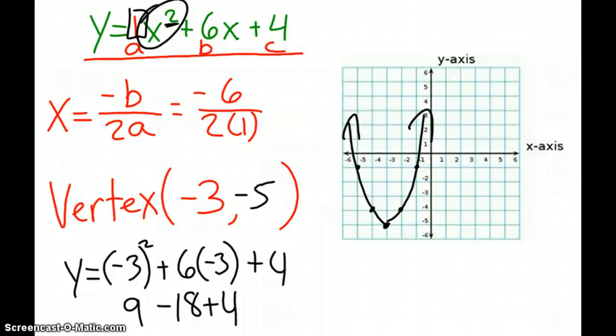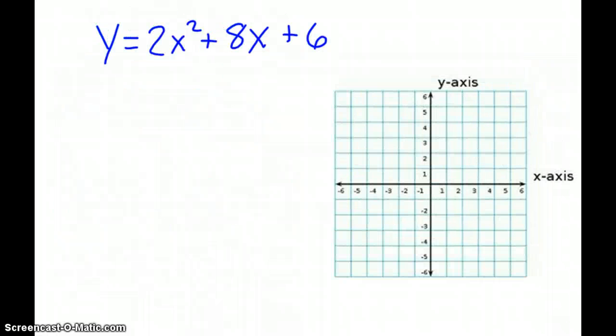So let's look at one more example. In this example, you'll notice we have a number in front of x squared. We have a leading coefficient. And that will make a small change here. When we go to draw our graph, that number in front of x squared is going to be a multiplier on our growth pattern, just like it did when you were graphing it in vertex form. That's going to take our growth pattern and double it.